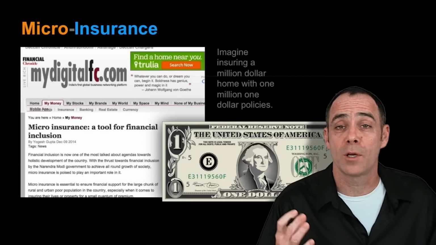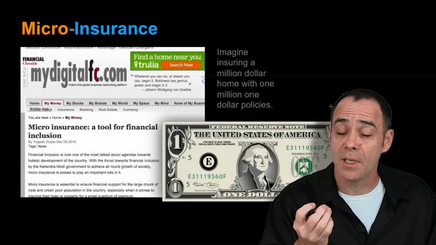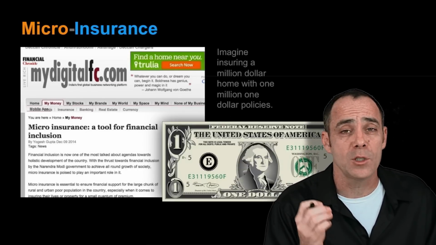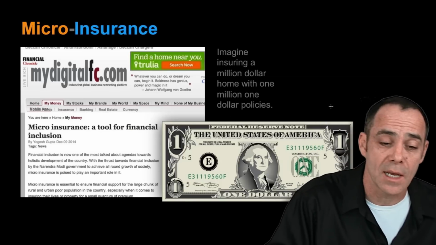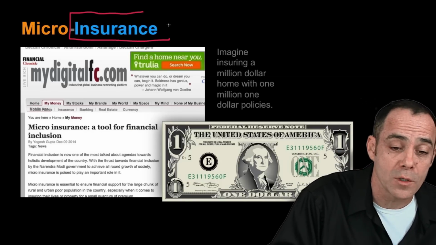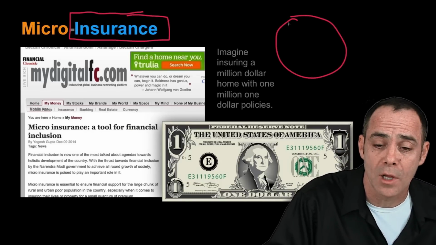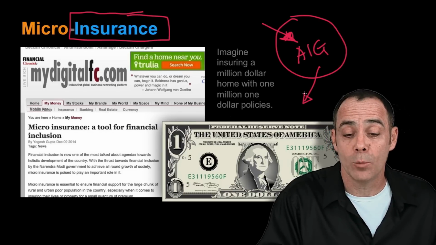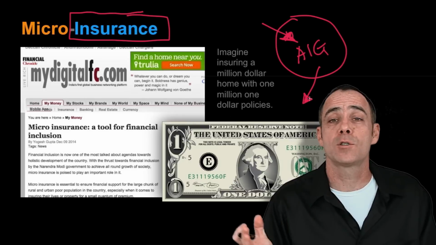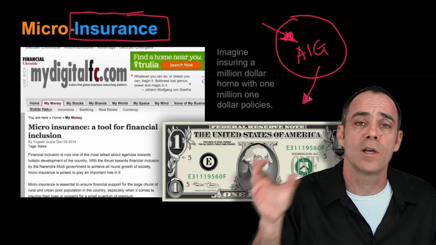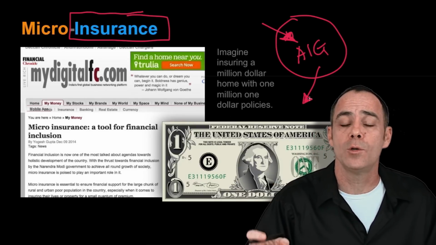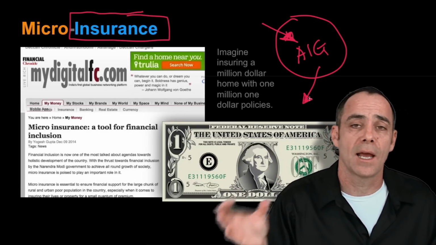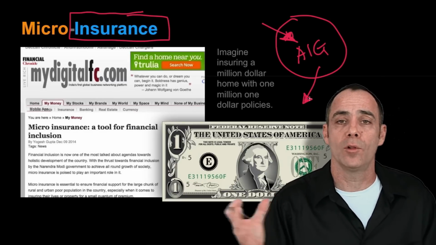Another area where Bitcoin could easily move in because of its ability to run small, recordable, and fully transparent transactions is this idea of insurance. Right now, most insurance is done through this big centralized behemoth where you pay this big company, AIG for example, and when something goes wrong, they supposedly will pay you out. Everyone knows that not every insurance company pays out all the time. They always find some loophole or some problem with what you're doing, and they try to pay out less. They hire their lawyers to make your life miserable.